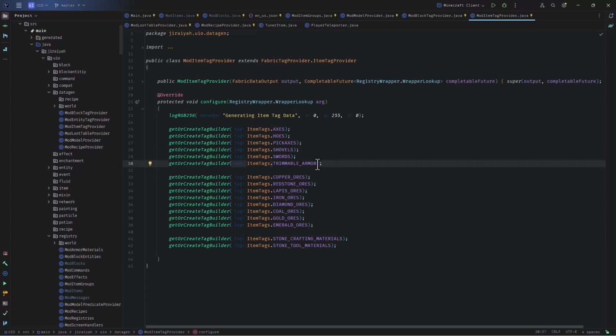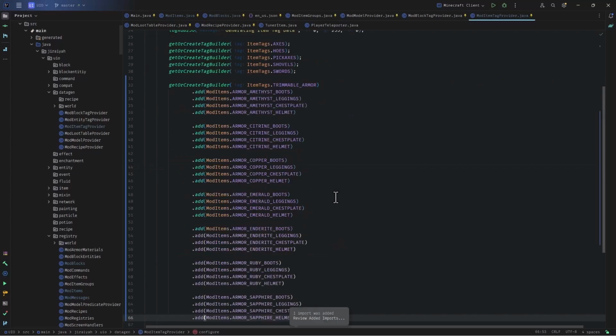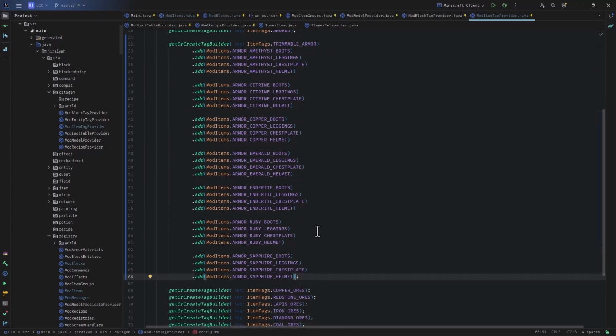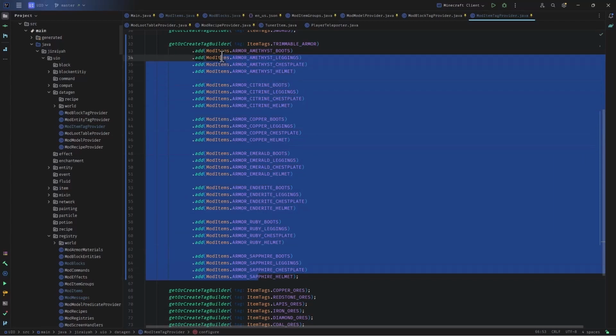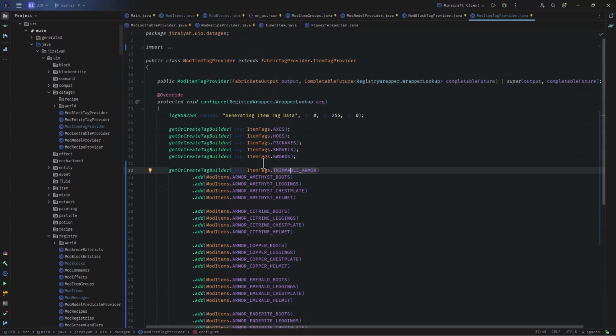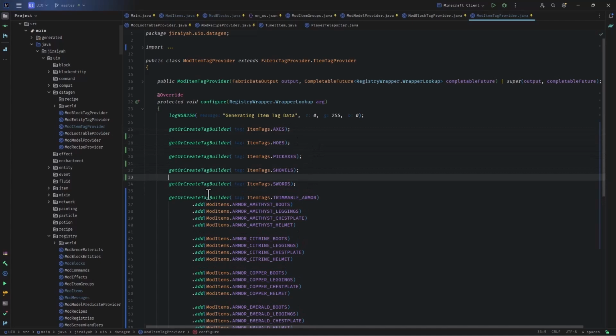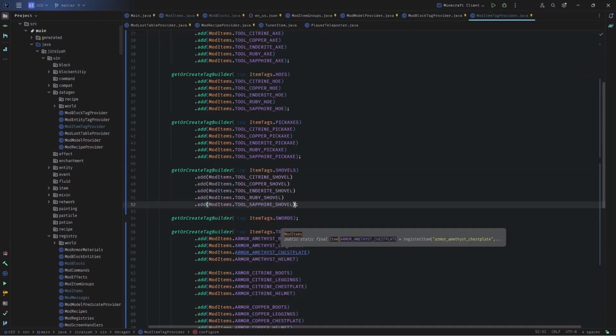For example, you remember that when we added our armor, the armor was not trimming because we forgot to add them on trimmable armor tag. God! So a quick fix is just to start adding them one after another. However, I had done it on my note side project. So I just copy pasted, but basically like any tag that you added before, you just add them under here for your armors inside the trimmable armor. For tools, again, you have to add them one after another to axes, hoes, pickaxes, shovels, and swords.